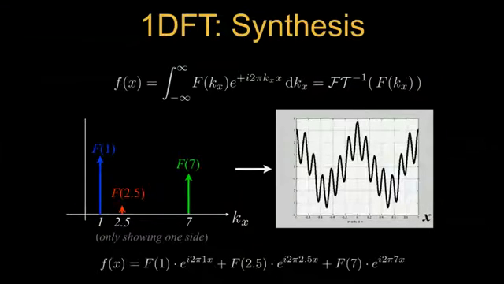We have f of x is equal to the sum of all these things. The magnitude is how much you have of that component. In this case, we have 3 discrete components, so the integral is actually just a sum. This means if we know a signal in its Fourier transform domain representation, we can exactly recreate it. And this will be important for many applications.